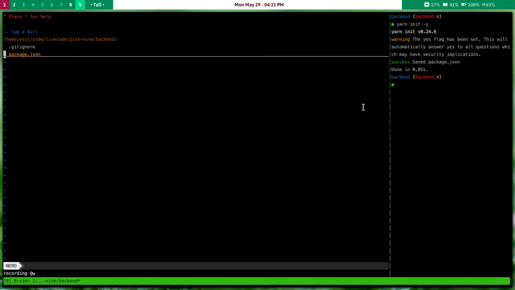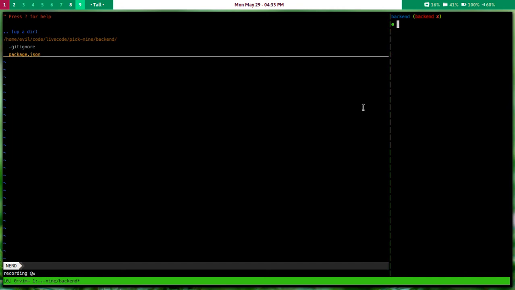Okay. So now that we have the back end cooking, what should we do? Well, we're going to use Express, so let's yarn add, and this will get our lock file added for us. We'll add Express. We might move over to this paper plane app, but for now we'll just get it cooking with Express. It's pretty easy to move over.